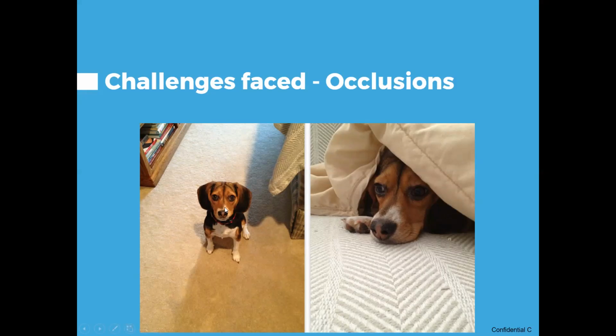In this case, on the left hand side we have a dog, and on the right hand side we also have a dog, right? On the left hand side, where the dog is fully visible, the computer vision algorithm can extract the features robustly. But on the right hand side, we have only a partially visible component from which to extract features. So how efficiently can our machine learning or computer vision algorithm classify such kinds of objects?